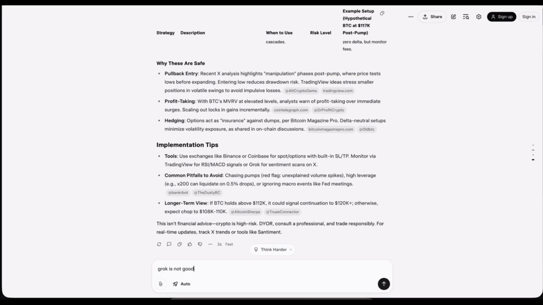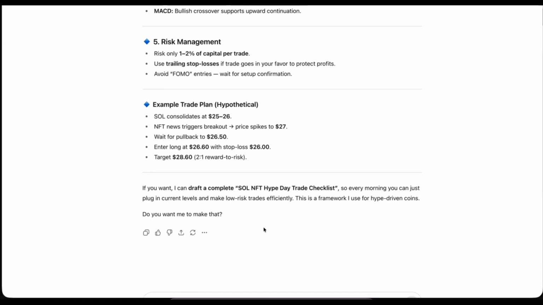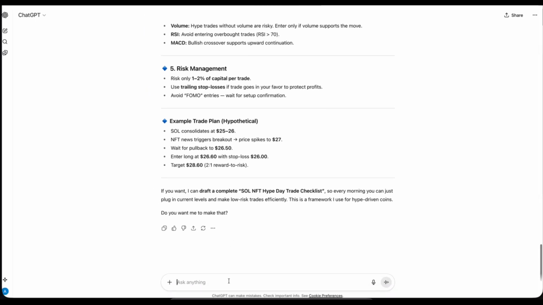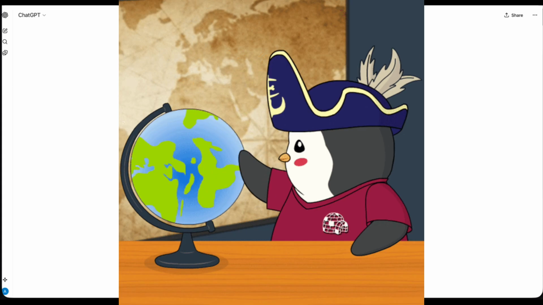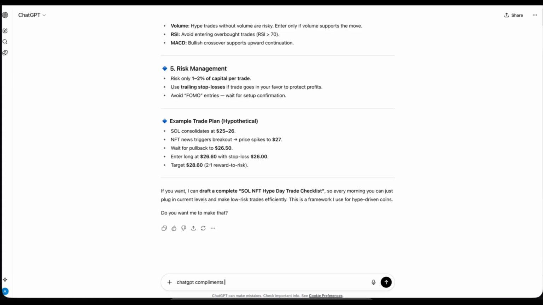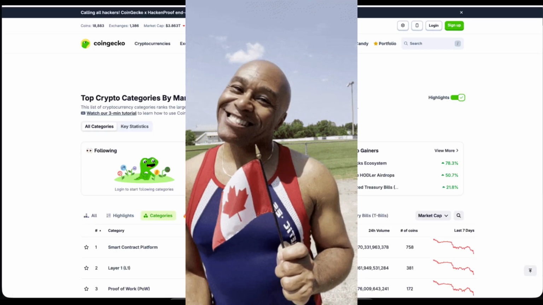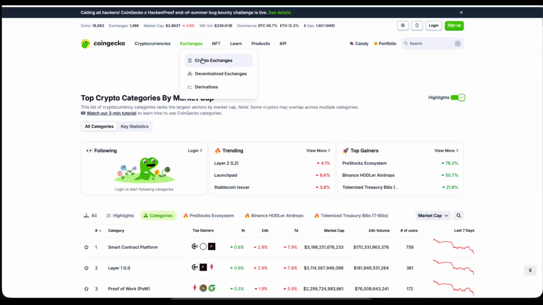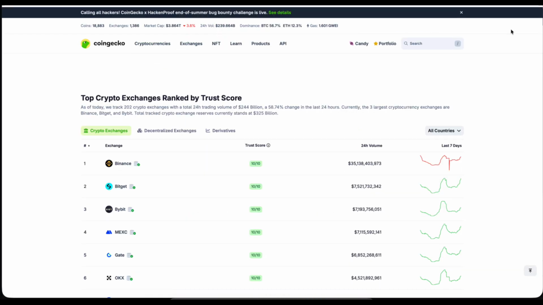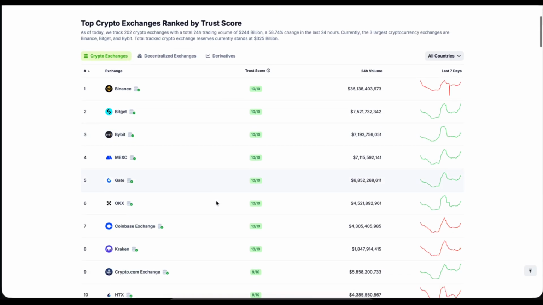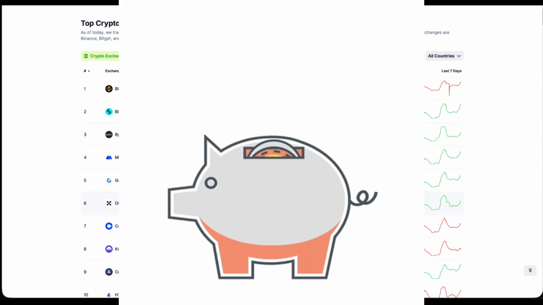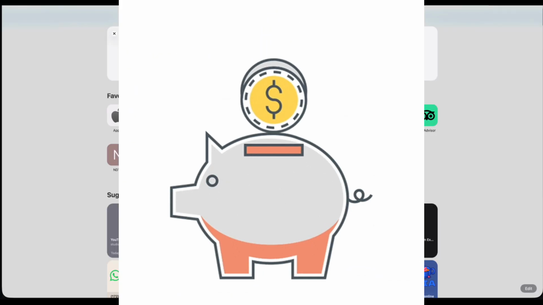And as someone trading in Canada, I know we sometimes hit roadblocks. Certain exchanges or AI tools aren't fully open here yet. That's why a VPN is often essential if you want to access global platforms. The good news is, Binance is expanding worldwide again, and it's very likely we'll see it back in Canada officially soon. Until then, if you're completely new and just want a safe starting point, Wealthsimple is a good option here. You can use it to get your feet wet before moving to bigger global exchanges.